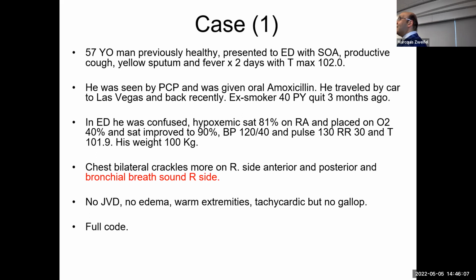Because your patient may have a blood pressure, let me give you an easy example. 90 over 30. What will be his MAP? 90 over 30, MAP is 50, right? Diastolic plus 1/3 of the pulse pressure. Pulse pressure is 60. 30 plus 20, 50. His systolic is 90, but his MAP is 50. MAP is what perfuses all your organs, including the brain, not the systolic blood pressure, right? So that's why we use the MAP.